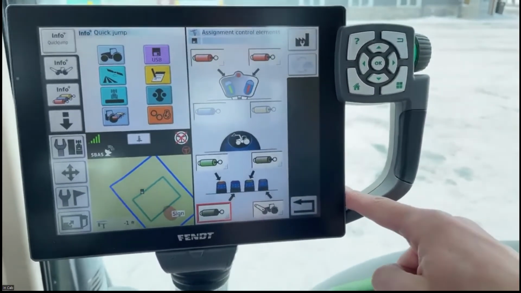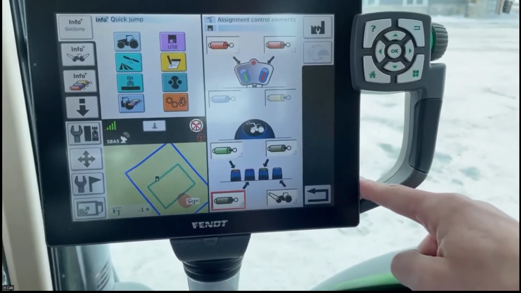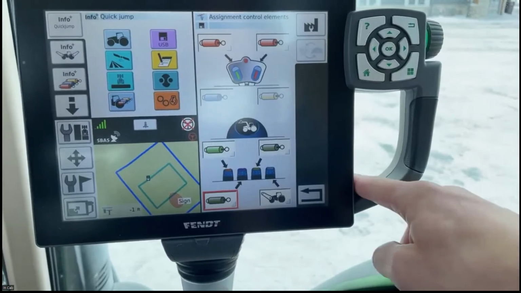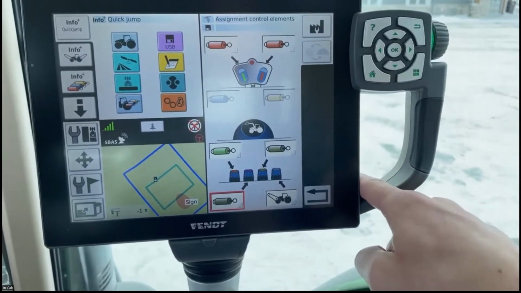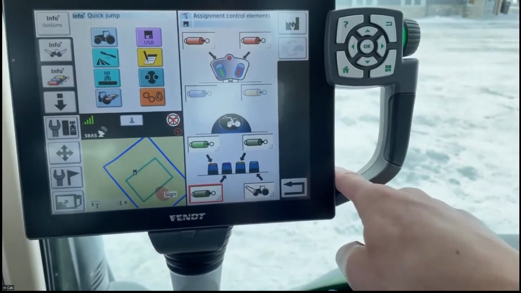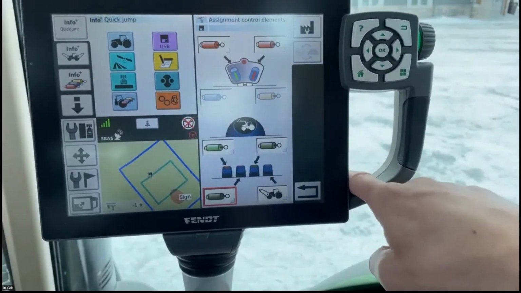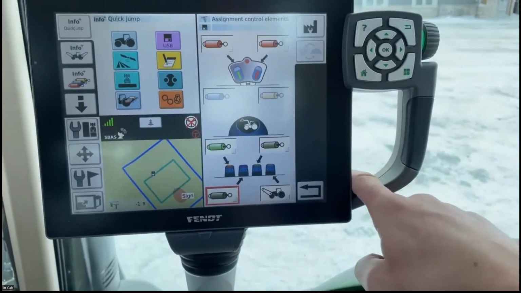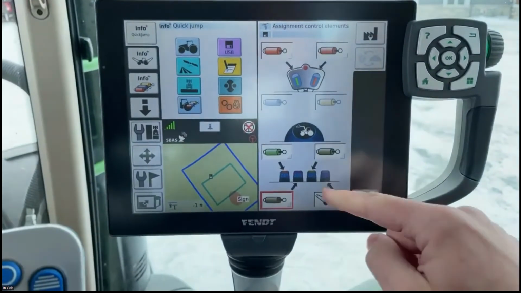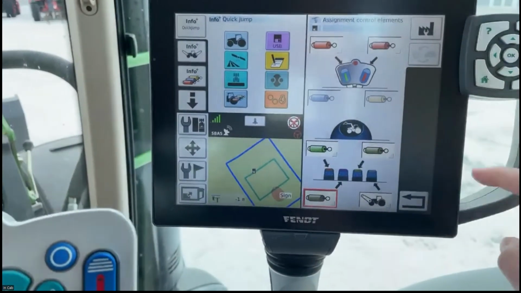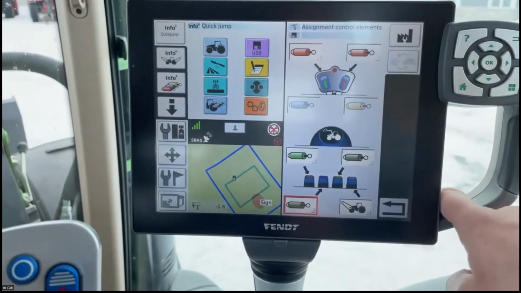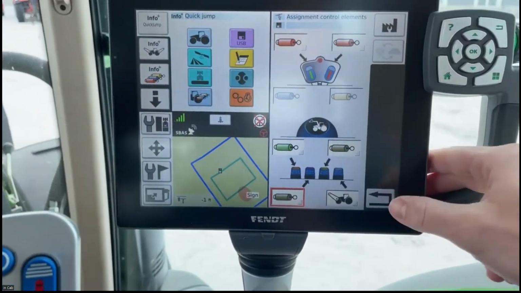That is how you reassign valves, and very useful if you have, sometimes you hook up to implements and then realize later that your settings are not the way you wished. You wished you had your cultivator up down on the multifunction joystick instead of the fingertip valve. You can easily switch it here without having to unplug the hoses and move them.